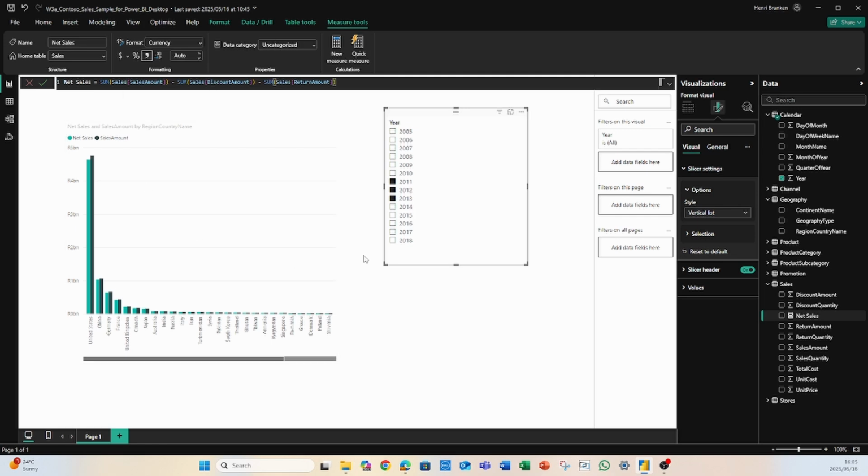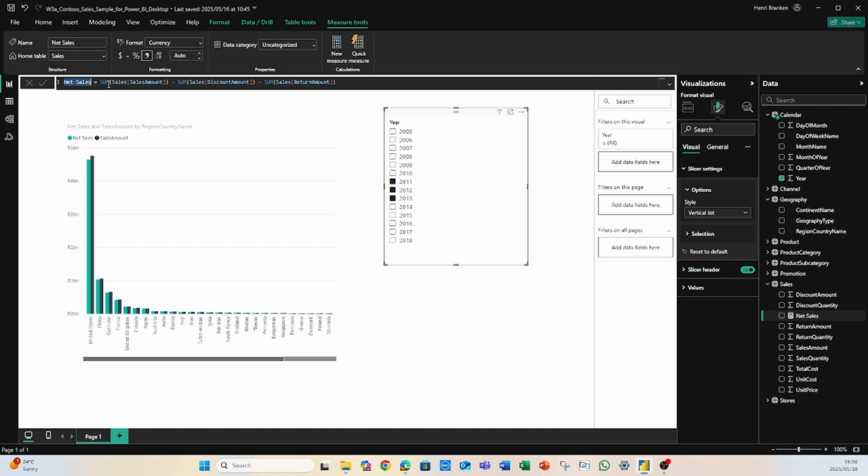But let's say that we want to use the net sales in another measure. Suppose that you want to find out which products have the highest net sales amount per unit sold. To get that, you will need a measure that divides the net sales by the quantity of the units sold.